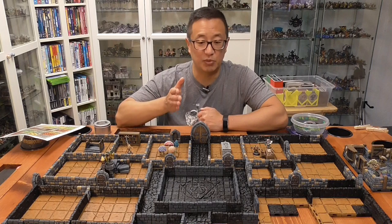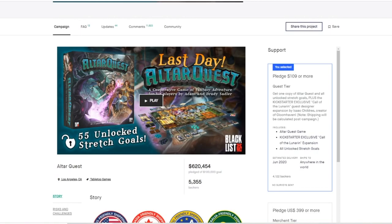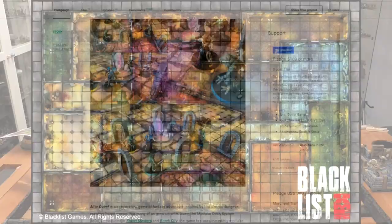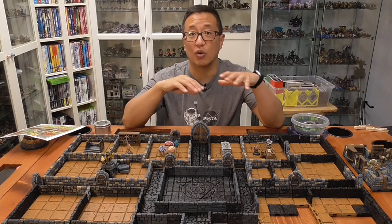But to get back to why I chose this project, it wasn't just for nostalgia for playing HeroQuest. Also, last year I kick-started a HeroQuest-like remake called AlterQuest, and that's going to be delivering hopefully by the fall or winter of 2020. I wanted to prepare for that by having a set I would be able to use. The AlterQuest board is pretty different than the original HeroQuest board, but I knew if I were able to make the original HeroQuest board, I would be able to adapt it for AlterQuest as well.